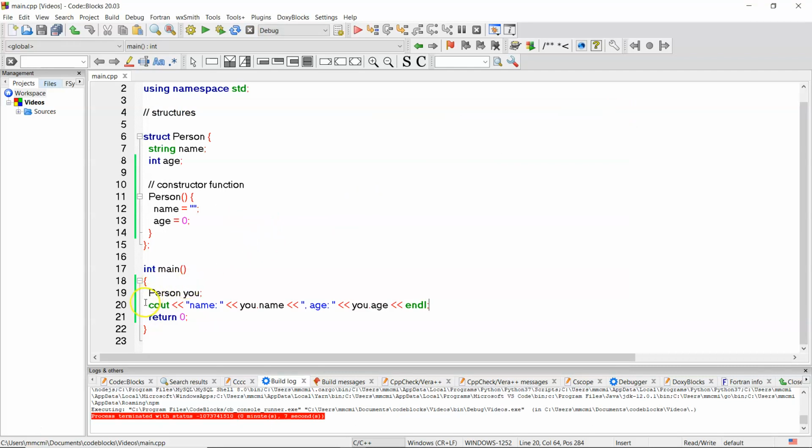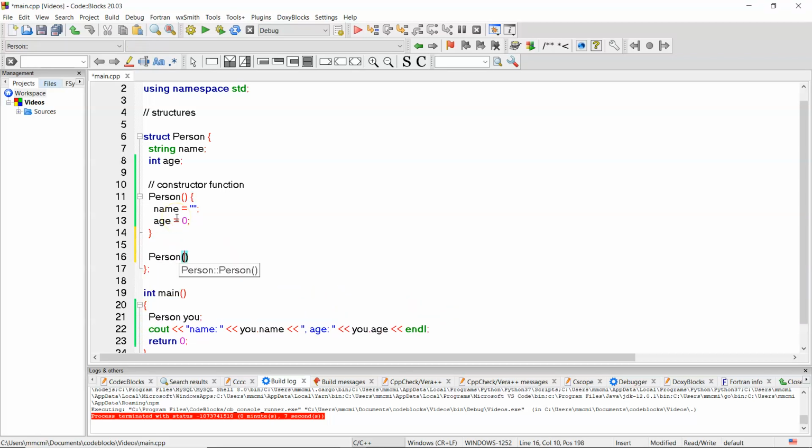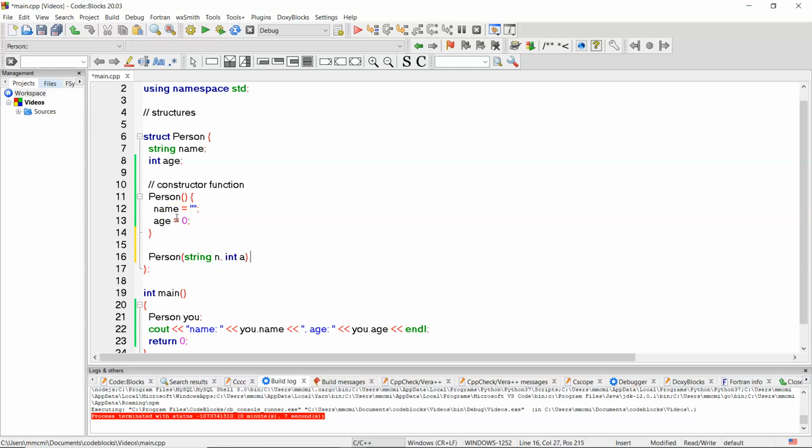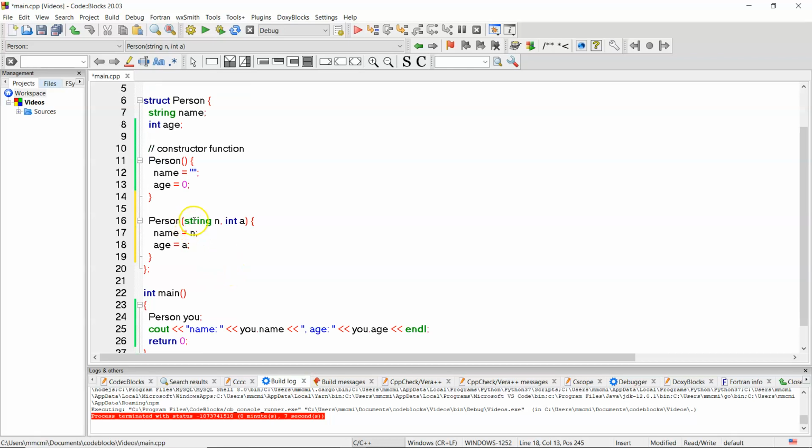So that works great if you just want to create an empty object. However, we don't want to do that. We probably want to put some data in there. So let's look at another type of constructor. This type of constructor will take 2 or however many parameters that you need and then assign those parameters to our fields like that. So in this case, person, this next constructor, is going to take a string parameter and an int parameter, n for name, a for age, and then assign n to name and a to age, and that will give us some data into our object.